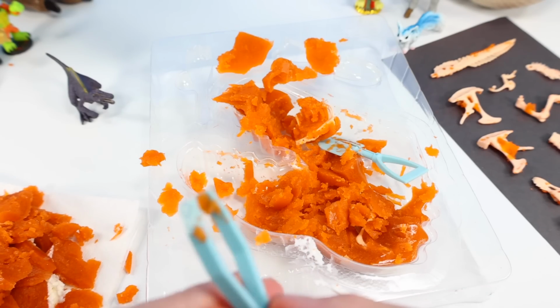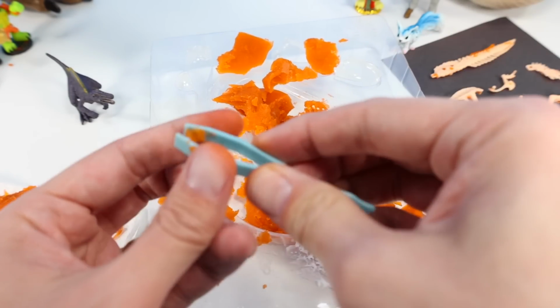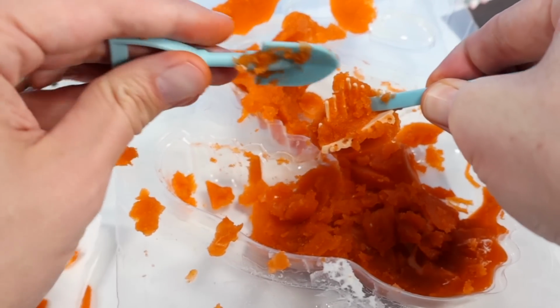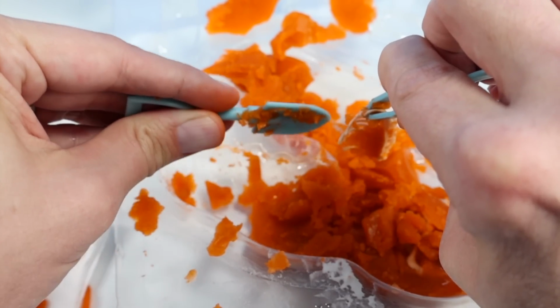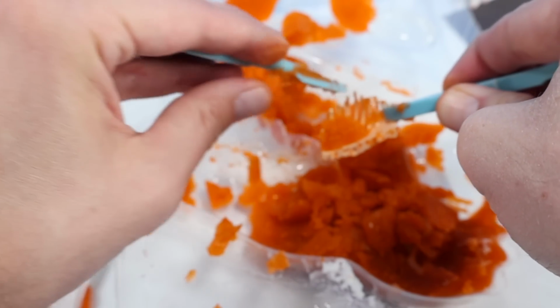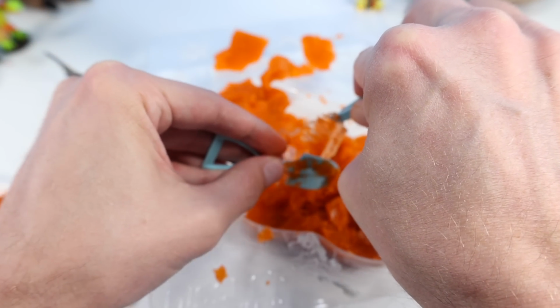It can get quite sticky in here. Maybe if I grab this with my tweezers and then kind of clean it off. I can't even grab it. Clean it off with the shovel. Can I do that? Ew. Oh, these ribs are awful. And I think some of this orange is dyeing my fingers. My fingers are turning orange when you touch it too much. So make sure you wash your hands a lot with this stuff.